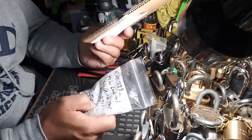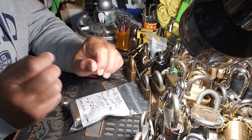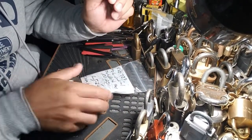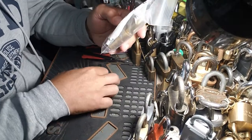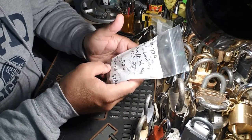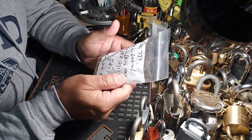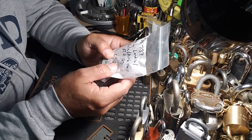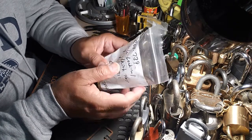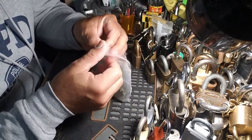Oh, wow, yeah. Oh, shit. Oh, boy. Okay, we have here today a massive all brass, including the shackle. This is a YALE / Kirk Interlock Padlock. You won't see too many of these around.